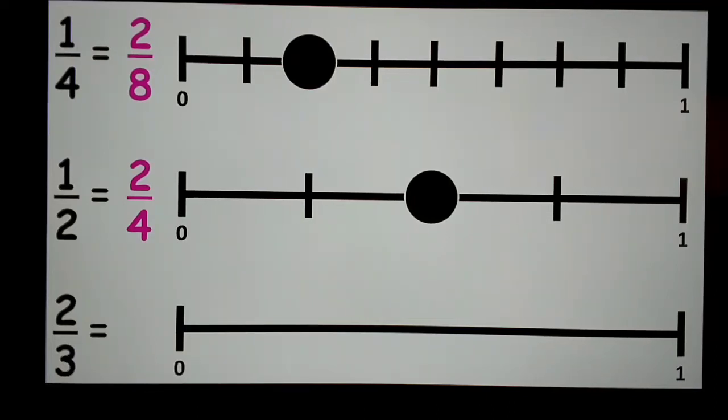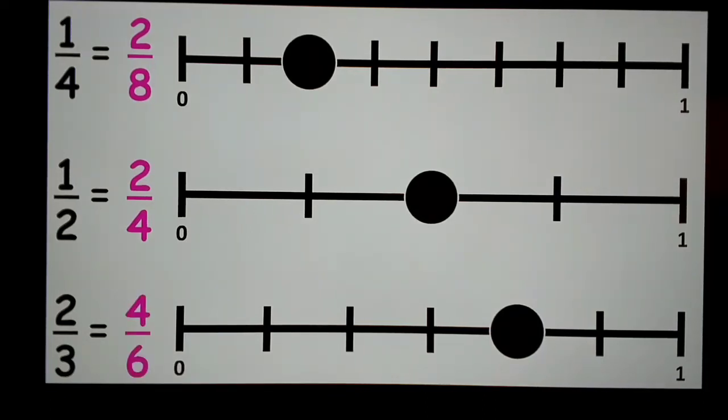Let's look at the bottom one, 2/3. This one we cannot cut in the middle. The line is not able to do that. So we're going to find the middle, then branch off to the left and the right. Then we're going to put our numerator, says 2 pieces, so our dot goes there. Now we're going to cut each piece in half, and our equivalent fraction of 2/3 is 4/6.